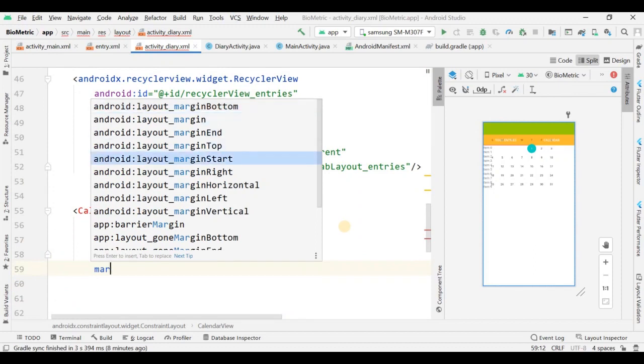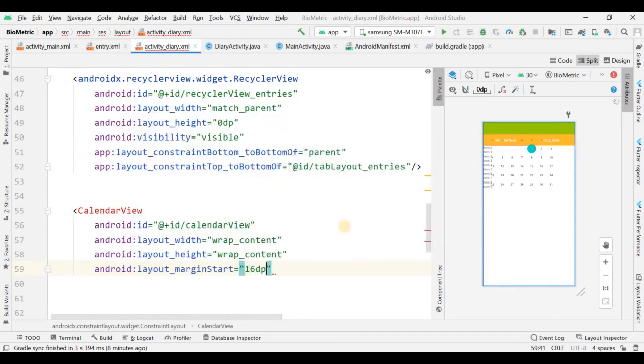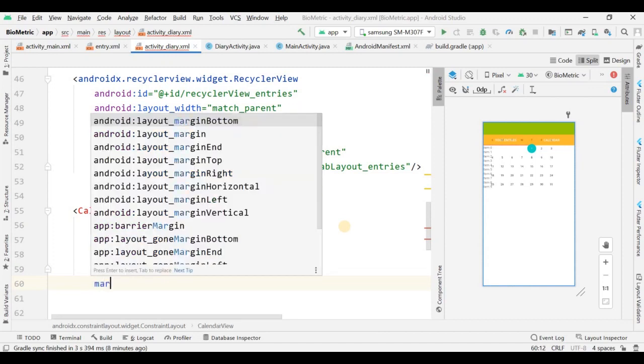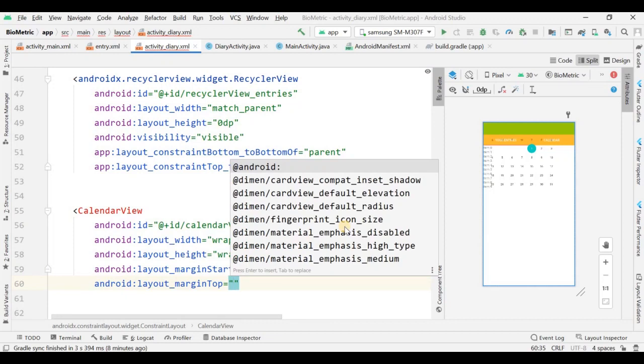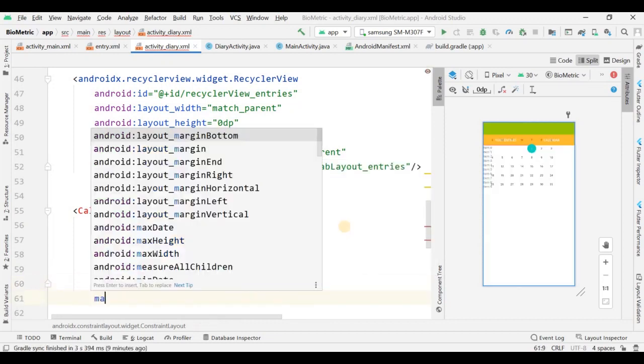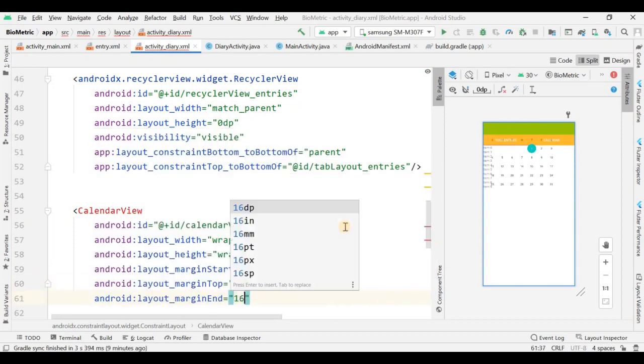Now what I have to do here is to give the margin from the start as 16 dp, and then the margin from the top will be 8 dp.